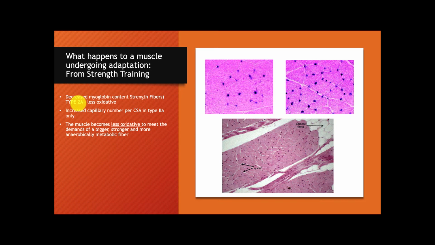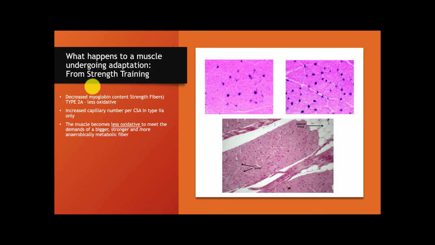The other thing that's going to happen is we're going to have increased capillary density in type 2A fibers. That means the network of delivery vessels that bring in nutrients, glucose, and immune cells to help repair is going to become more vast, which is going to be beneficial. Also, with a more vast network, the removal of metabolites will be much quicker and much greater. So CO2 will be removed faster. Lactic acid or hydrogen ions will be removed faster and buffered in the blood.